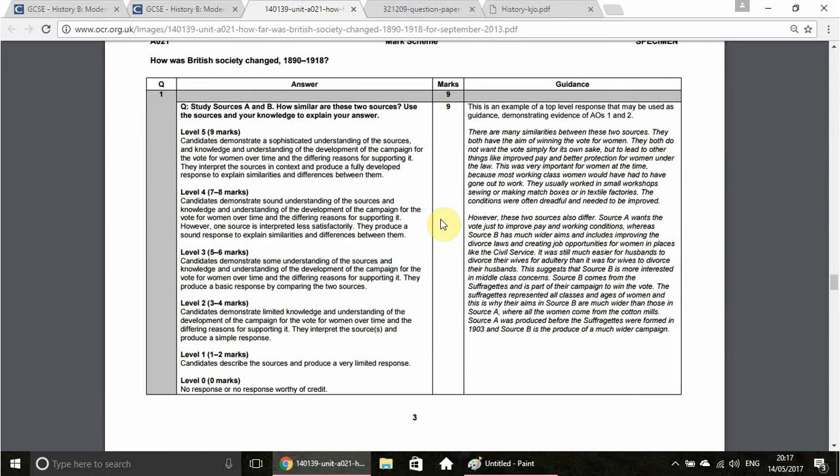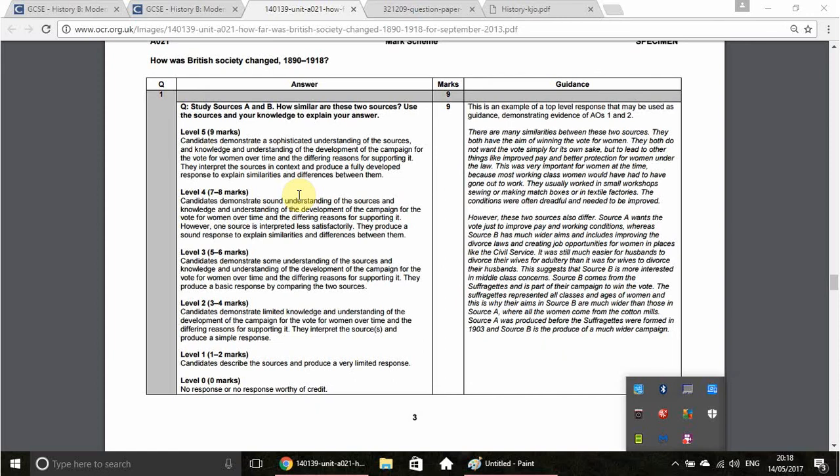Okay, so this is the mark scheme for this question. As you can see, it's out of 9 marks. You might want to pause it again to read the description here on the right of a model answer. Okay, so as you can see over here, the level 5 and level 4 descriptors are very similar. What you need to do is fully interpret both sources in context to explain the differences between them. And what that means is essentially that you need to say clearly what the purpose of each source is in this instance.